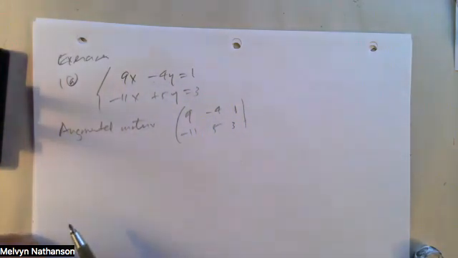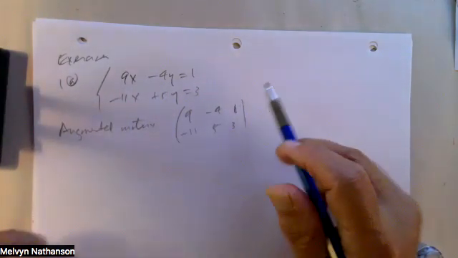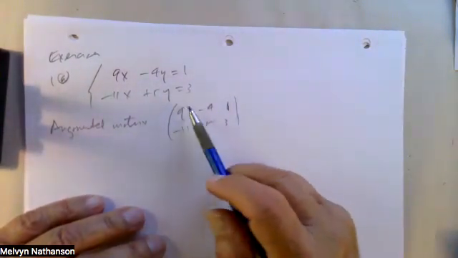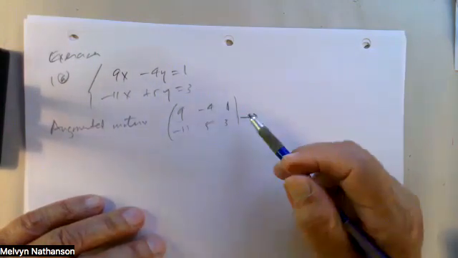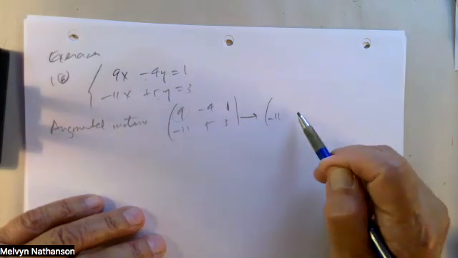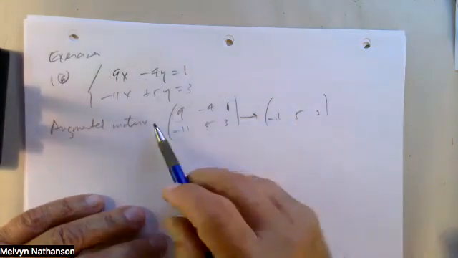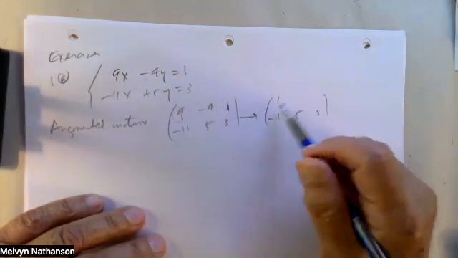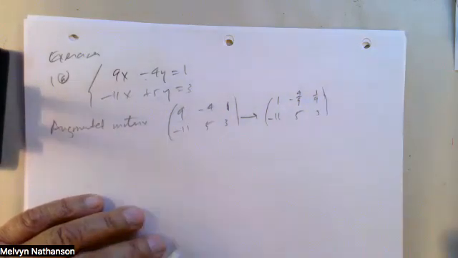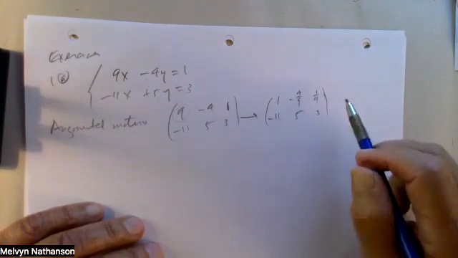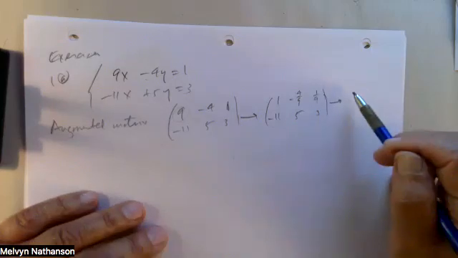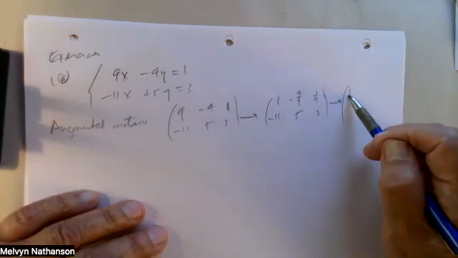Now, unfortunately, you have to know fractions. Right? Can't avoid that, I'm afraid. So let's see. I want to have a 1 here. So I multiply the first row by a 9th. The second row is the second row. If I multiply this by a 9th, I get 1, minus 4 over 9, 1 over 9. Then I want to get a 0 here. So I leave this first row alone.